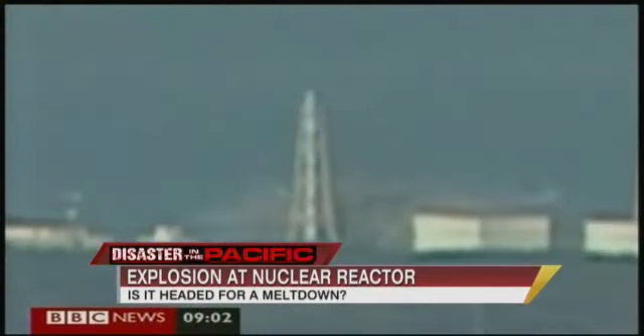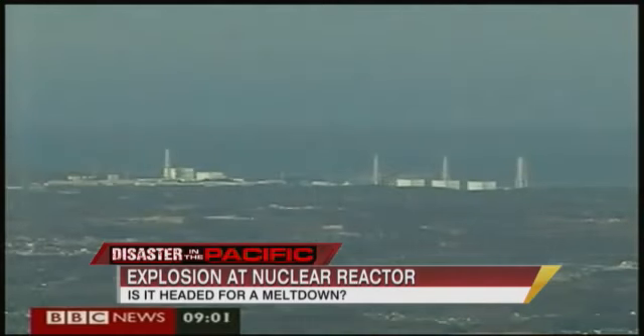This could be a Chernobyl in the making. We are now going into uncharted territory — we are thinking the unthinkable. Think of a car out of control, without brakes, and then your radiator explodes. That's the situation we have here: a runaway car with no brakes, no emergency core cooling system, and now apparently a steam hydrogen explosion has blown the radiator off.